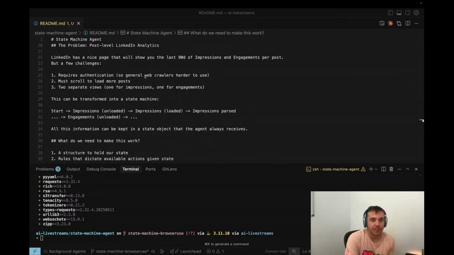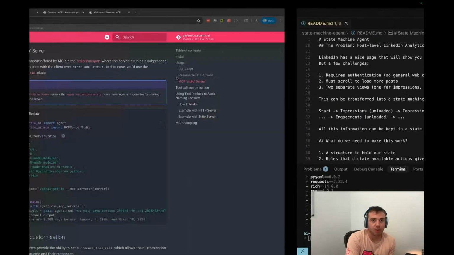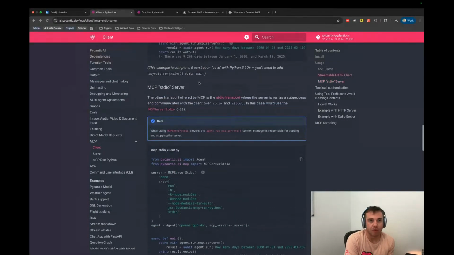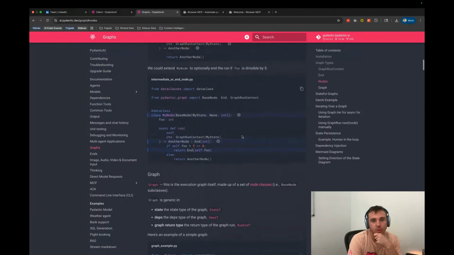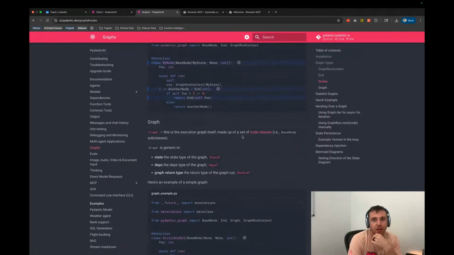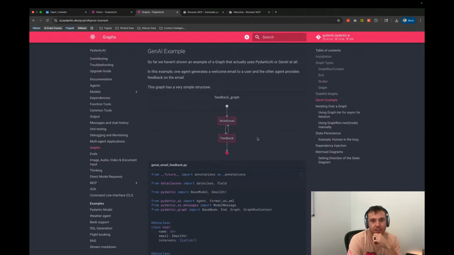So, all that being said, maybe I'll just show a quick example of a graph with Pydantic AI. The Pydantic AI graph functionality is how you build a state machine for Pydantic AI. So let's look at this generative AI example they have.